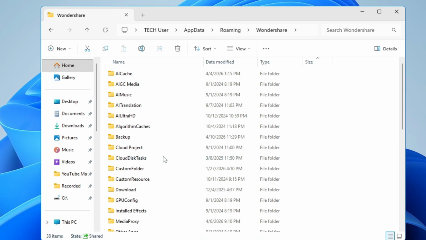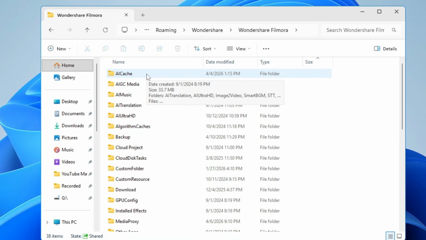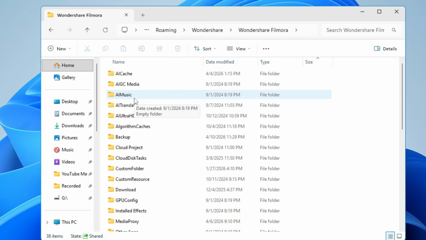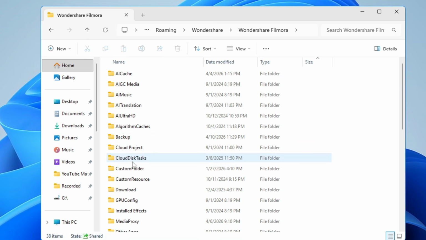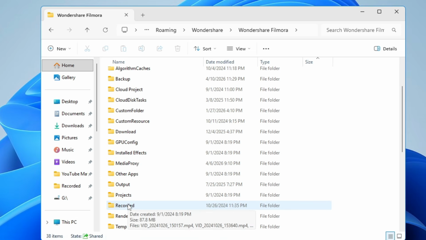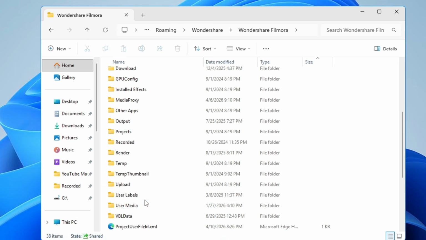Now once you are inside that particular folder, you will again find many subfolders, so don't get confused. Again, you have to spend some time here, hover upon each and every folder and it will show you the size. And if you're using any video editing software, then basically you can check 3 folders: the recorded one, backup, or the render. If I check here backup, then recorded, it's not taking too much of space. But if I come to the render, it's taking too much of space here.